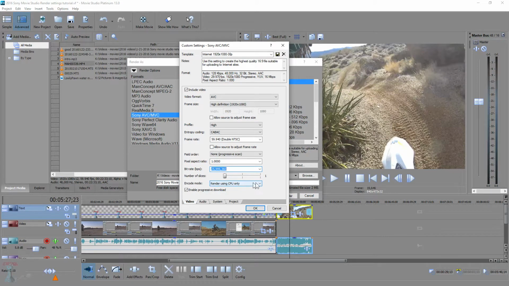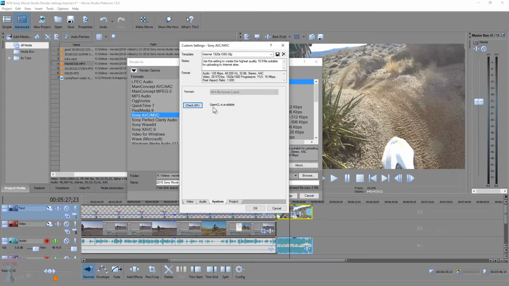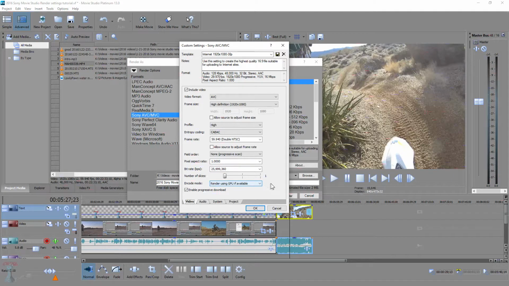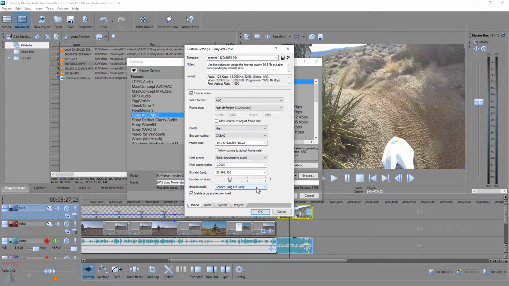Now, as far as render using CPU only, you can do GPU. Where is it at here? Here it is. And if you look, I do have that option. I have a Radeon video card, and I've experimented with it, and it did render a little faster, and I couldn't tell the difference. But if you do some reading, what they'll say is that the CPU will give you the best image quality possible. And I guess the reason is the algorithms to utilize the video cards aren't as well refined as the ones for the CPU. So CPU, they say, gives you better image quality. And since the difference in time is not that great, maybe I save 70%, I'm guessing, so I just go with CPU. Again, it's just not a deal breaker. If it takes an hour or an hour and 20 minutes, I don't care.